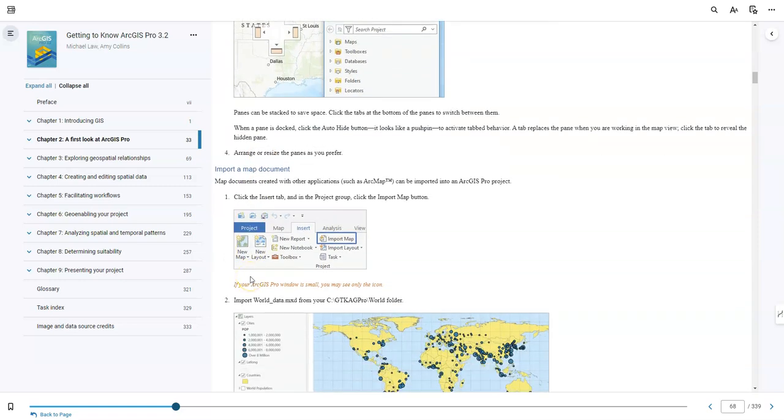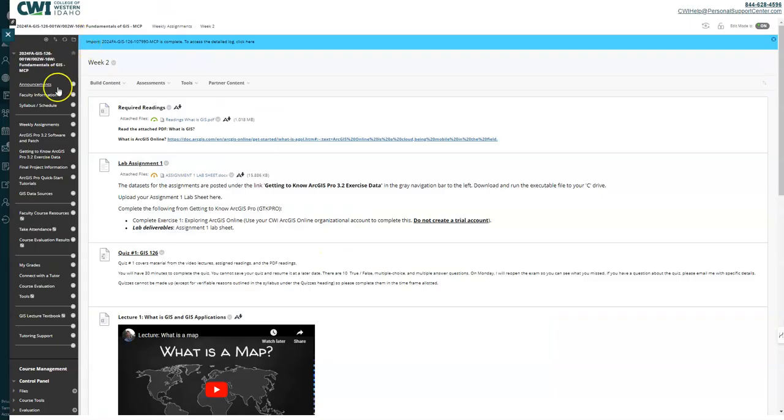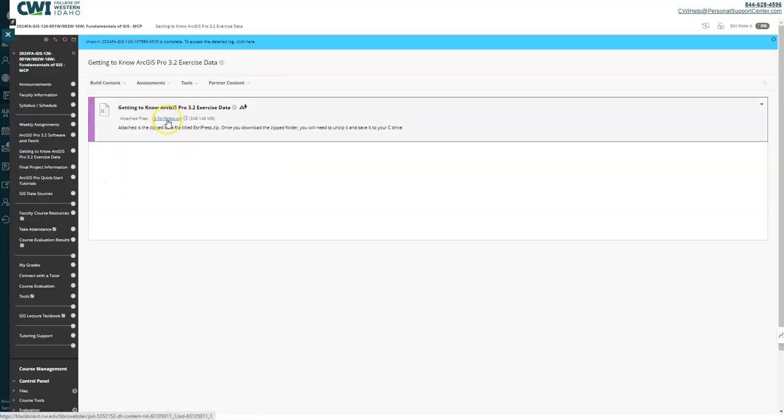One of the key things is here you'll notice import world_data.mxd from this Getting to Know ArcGIS Pro world folder. This is from the data that you downloaded in Blackboard. So that's coming from this folder that you downloaded here.